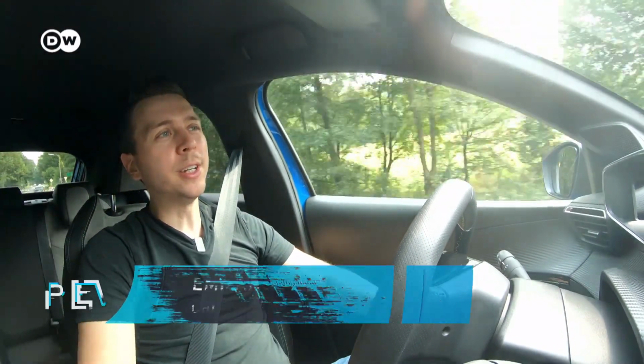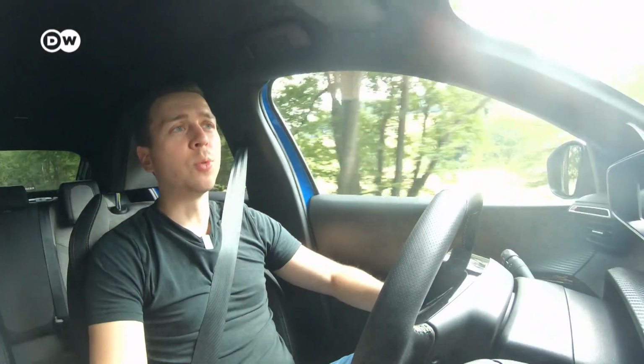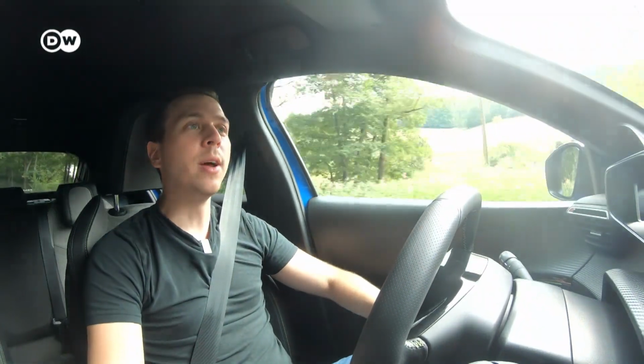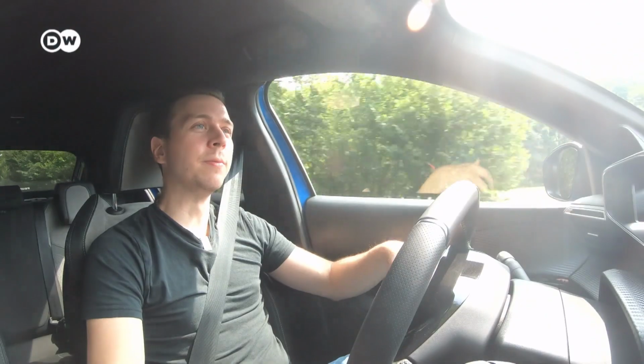So, my final verdict. Both cars are pretty neat, not gonna lie. If I had to choose one, it'd be the 208, but simply because I'm not that much into SUVs. Talking about electric cars in general, the more cars I drive, the more I get used to that, but I'm still not convinced that this is the future, especially not the standalone future. There's still so much work to be done, especially if you look at the range of the cars and the charging times. But if in the future car manufacturers are able to ramp these numbers up, then this could be a pretty good alternative.